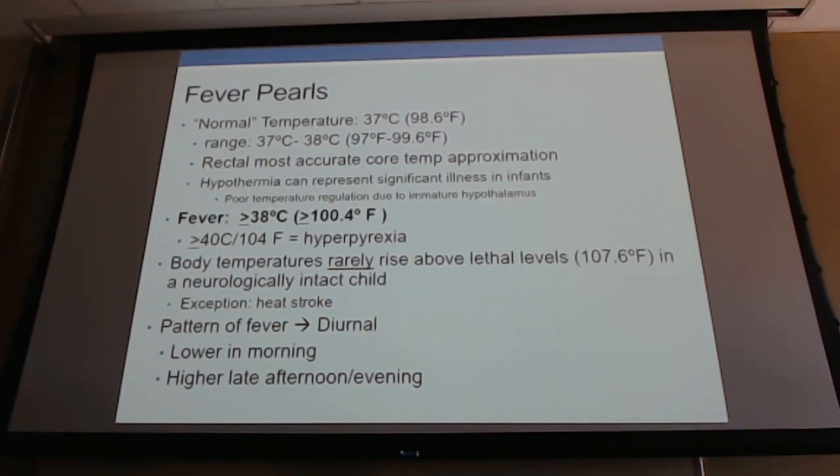Your diurnal pattern, the same thing we talked about for block 1 with colic, right? For whatever reason, in the evenings there seems to be a pattern, very similar with your core body temperature. It's going to be lower in the mornings, higher in the late afternoons and evenings. So another thing in pediatrics, right? You're doing fine all day, you get home from work, and now these kiddos are crying and have higher temperatures. And you can see why the evenings in the ER or urgent care always tend to be a little fuller, based on physiologic patterns.